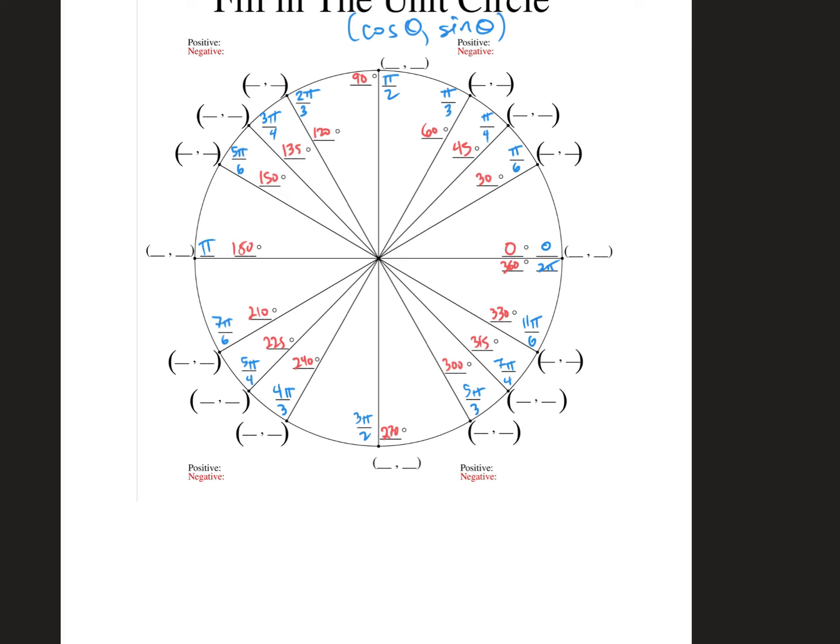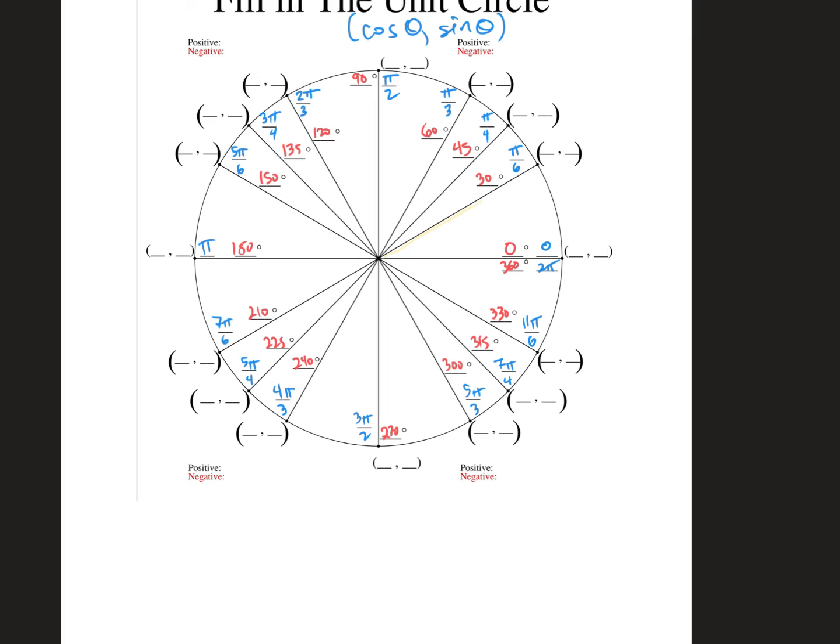Now again, this year we're not going to memorize the unit circle. We're just going to know how to use it when it's in front of us. But I want to point out some patterns that make it so useful when you go to memorize it next year. So first of all, I want you to look at all the angles whose reference angle is 30.